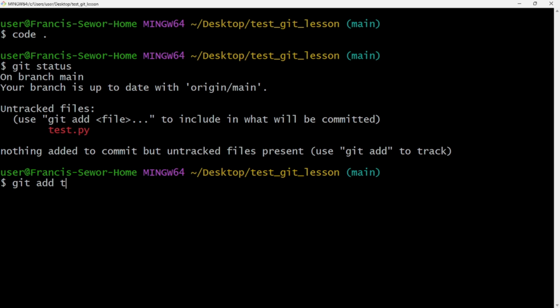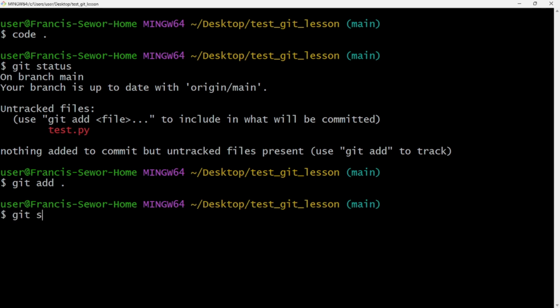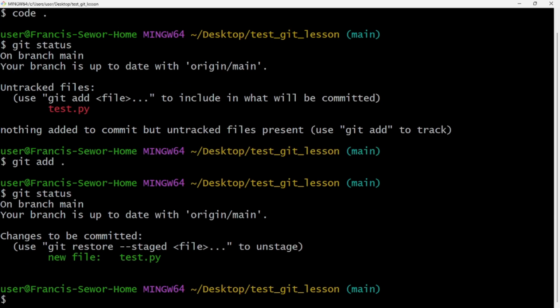But right now, let's start doing it for all of them. Any change that we make, we want to add all the changes to GitHub, the staging area directly. So press enter here. No message, right? Let's check the Git status again. Git status. So see what it tells us.